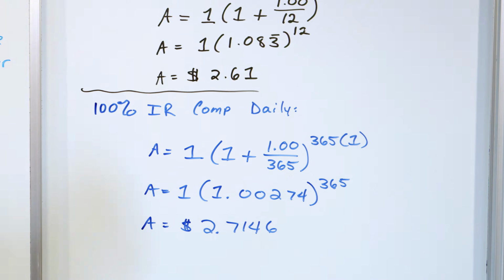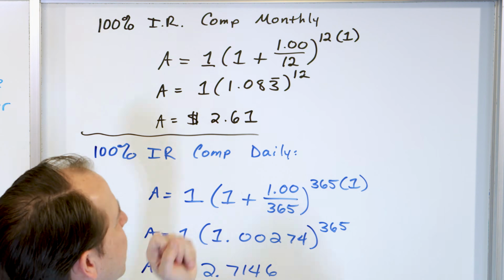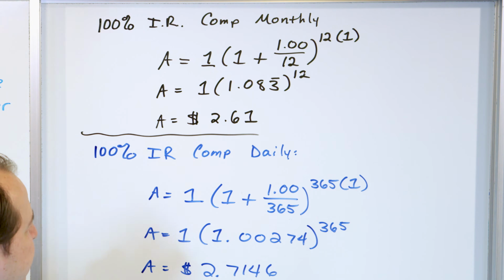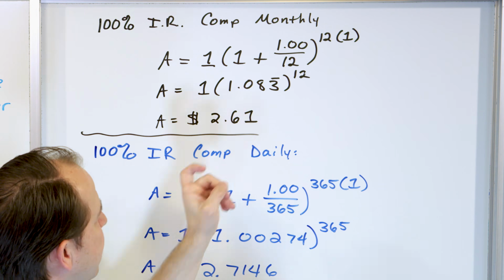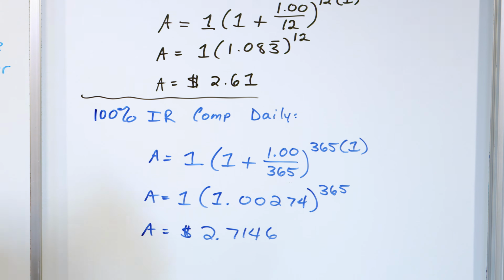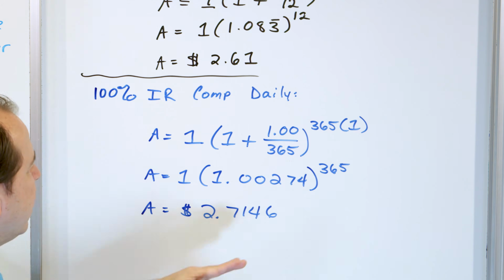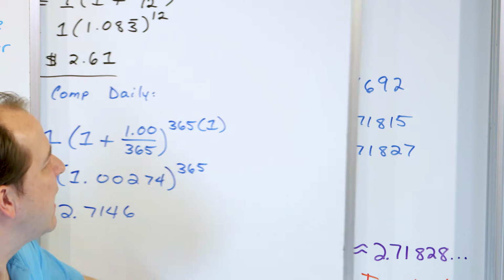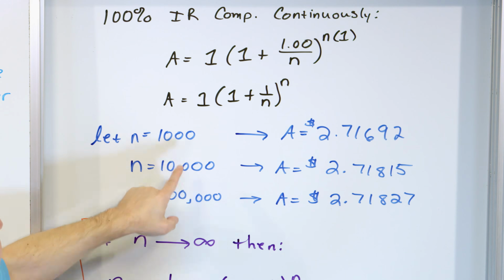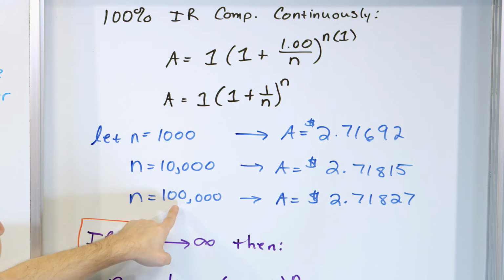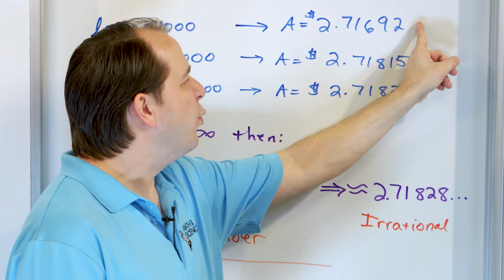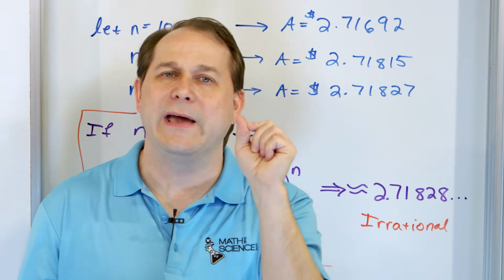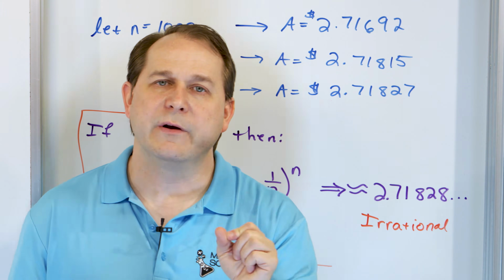If I instead compound it monthly, again giving you an annual rate of 100% trying to double your money, then I get a little bit more than double the $1 that I started with. And then, of course, as you go to 365, and as you get to 1,000 compounding periods and 10,000 compounding periods and 100,000 compounding periods, you end up with more and more money, but only up to a limit. So Euler's number is that limit.